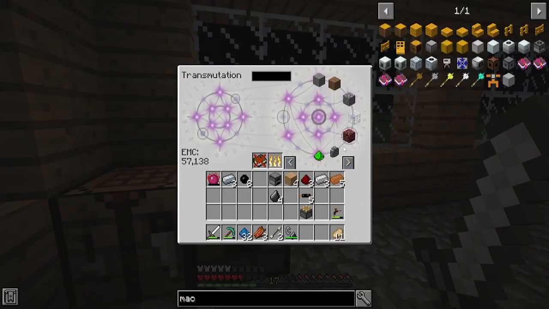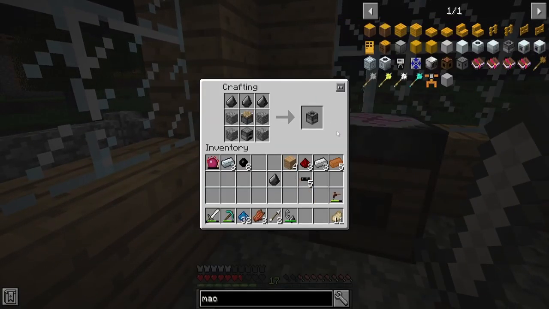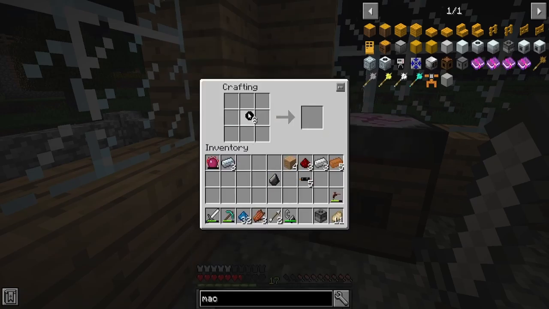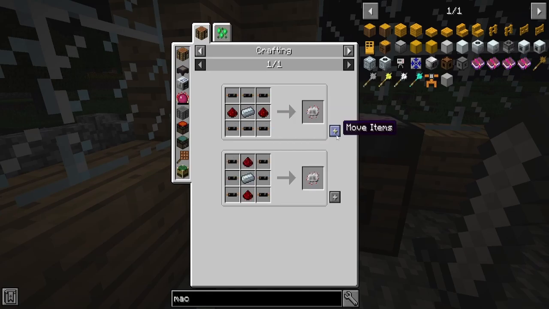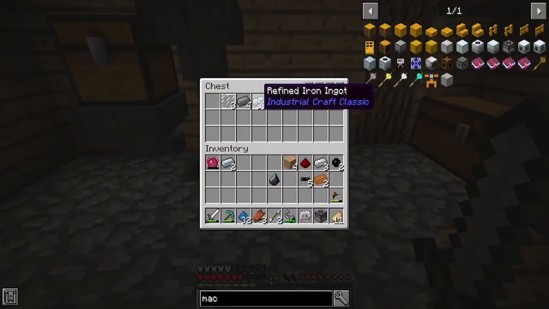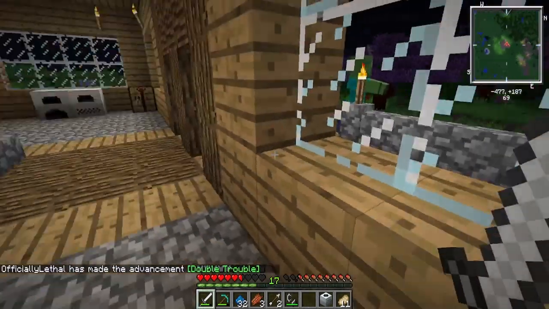There we go, we learnt flint now. We can grab some of that flint out. And then, for a stone macerator, we're just missing cobblestone. Beautiful, well now we can make ourselves a stone macerator. And with that, we should be able to just make a circuit board. We're missing one of those. Make ourselves a circuit board.